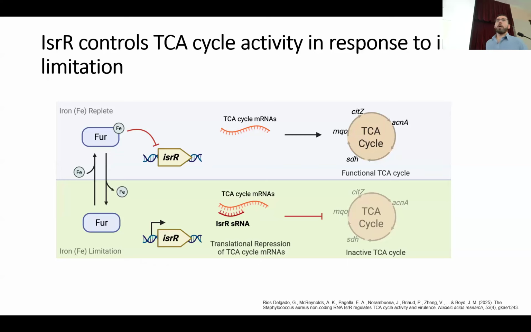And why this matters, or the relevance of this work, is that in the TCA cycle, we have genes like aconitase and SDH that use iron as a cofactor. Therefore, what we hypothesize is happening is that during iron limiting conditions, we are shutting down the expression of these genes that use up iron, to decrease iron usage in the cell. And that would be a way to spare the limited amount of iron that's left for the more essential processes.